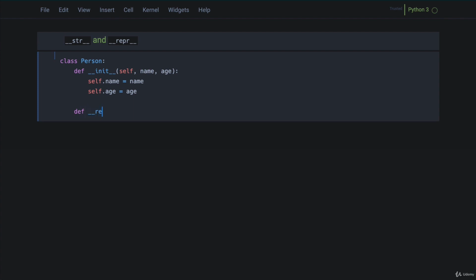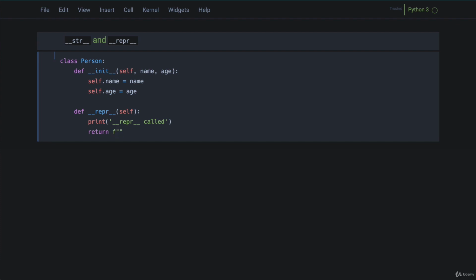Now I'm going to write the repr method. Again, it is a method, so it'll be bound to the instance when we call it from the instance. Let's just put in a print statement so that we can see when this function actually gets called. And then here we're just going to return an f-string.